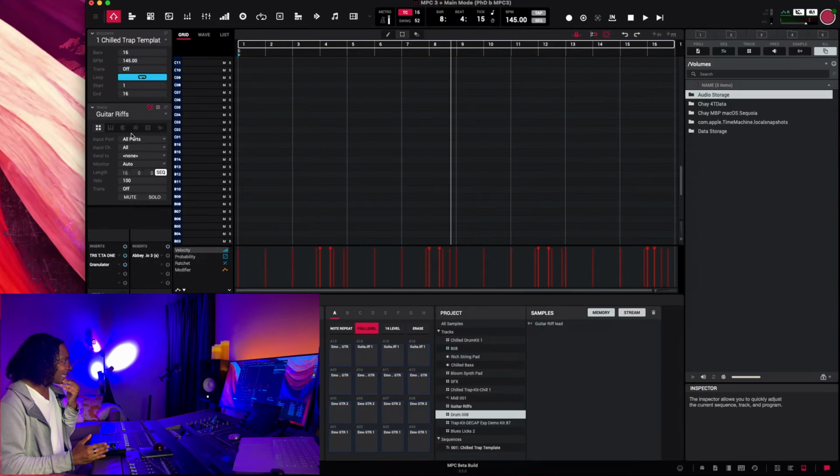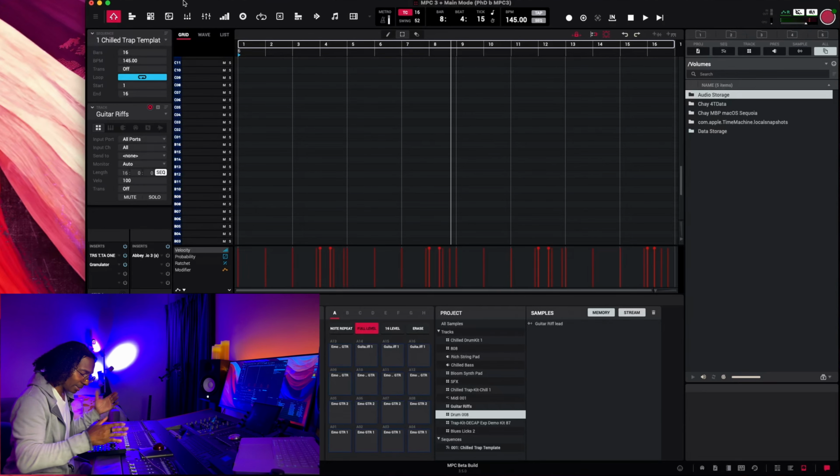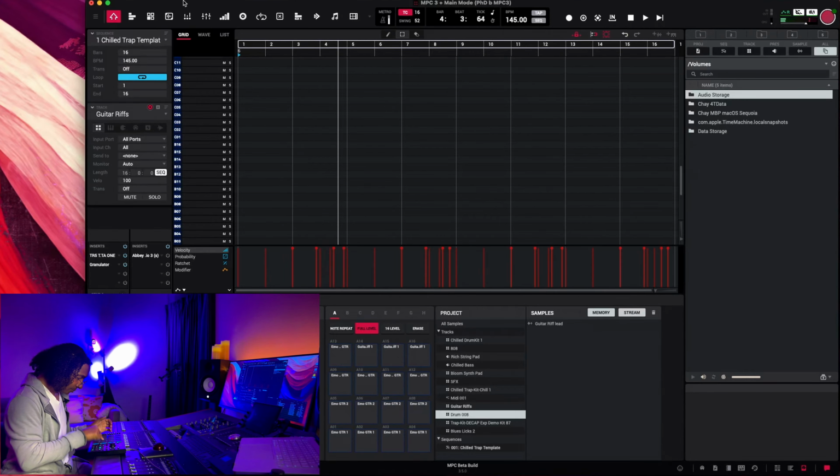Now, here's the hack. Okay, so this is the beat right now that I have started for this track. I have my samples laid out here.